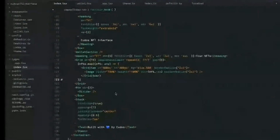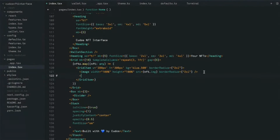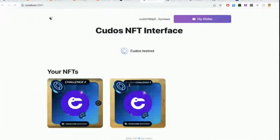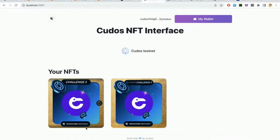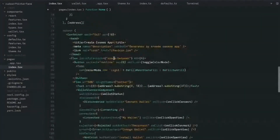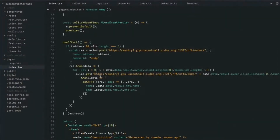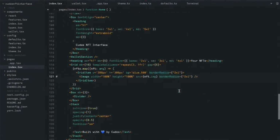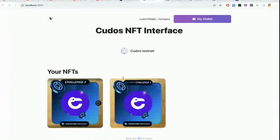You could also go ahead and render some text here that also has nft.name, but I'll leave that up to you. It's up to the viewers how you want to display the name and other fields like the data fields and the creator, how you want to add those to your interface. You know how to do it. You know what this returns. So work accordingly. Anyway, now we're done with this part.